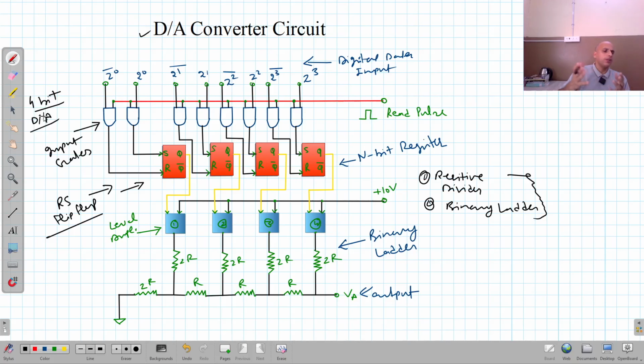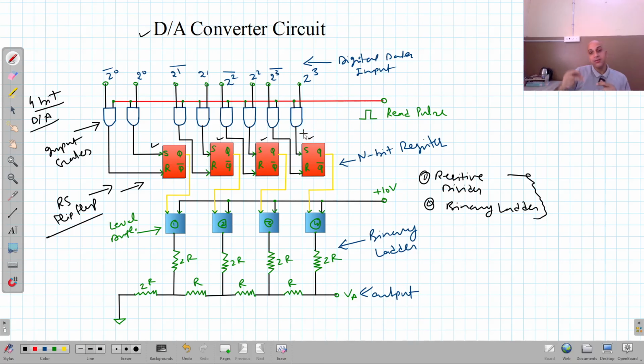Similarly, you can design it for 3-bit or 5-bit or any number of bits. We are using one flip-flop for 1 bit. You can see here these are the registers, number 1, number 2, number 3 and number 4. These registers are used to store the digital information that is coming toward the resistive divider or binary ladder network. So this is the first step, where we have to retain, store the information. After this, the information is passed to the functioning unit.